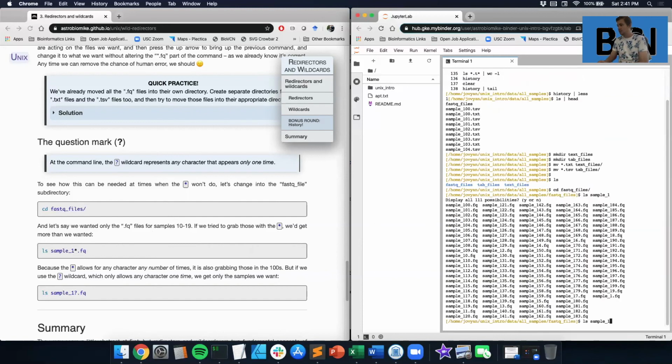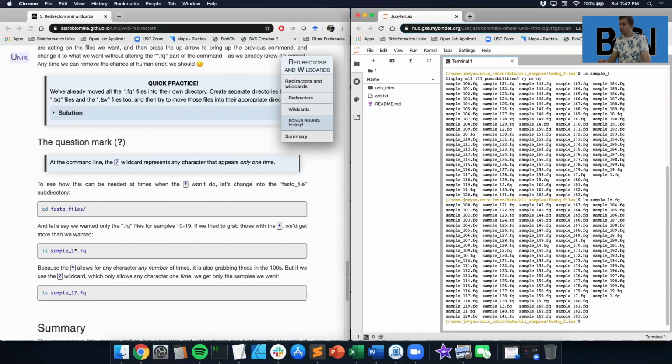So if I hit yes, it prints out. You can see not only am I capturing 10 through 19, but I'm also capturing 1 because asterisk counts 0. But I'm also capturing all the numbers in the hundreds digit that start with 1. And if there were thousands, I would capture all the thousands. If there were 10,000s, I would capture all the 10,000s, which would become pretty problematic for us. So I'm going to do ls star.fq. It'll print the same information and not just the tab information.